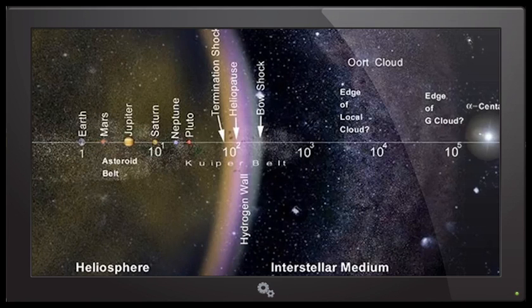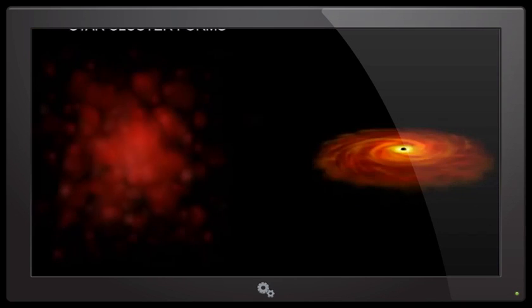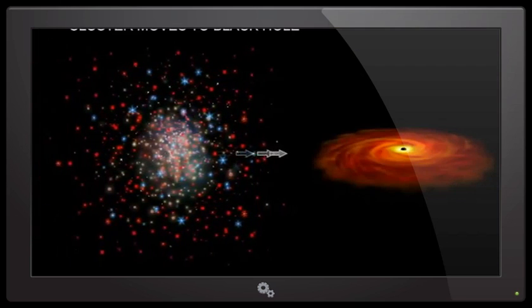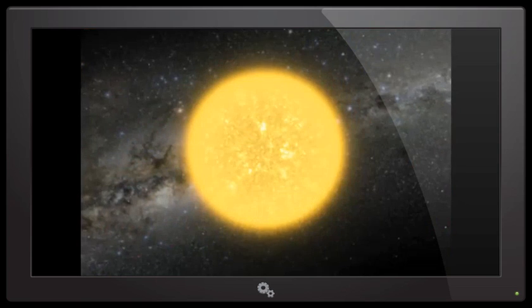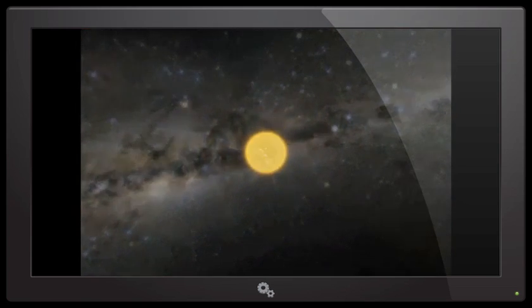So is the Oort cloud the name of our solar system? It's basic math, man. That in this giant Oort cloud, when they say the Milky Way has hundreds of billions of stars, and it also has to have hundreds of billions of planets, and that suns are moving. I don't know if you knew that, but it's true.